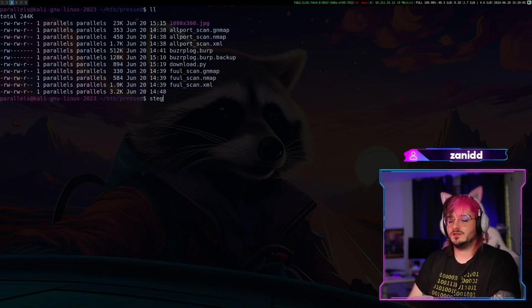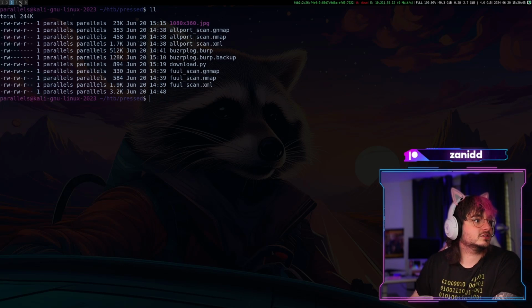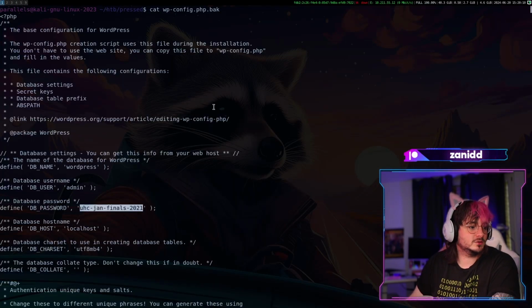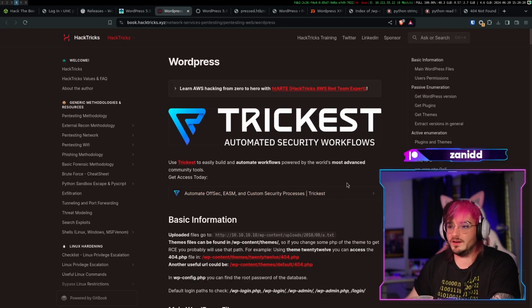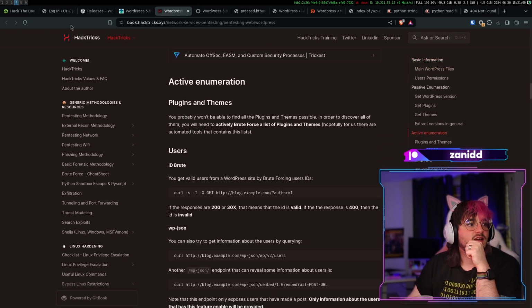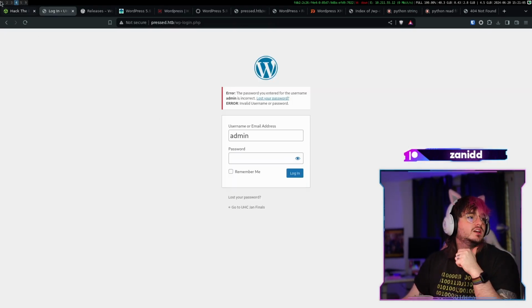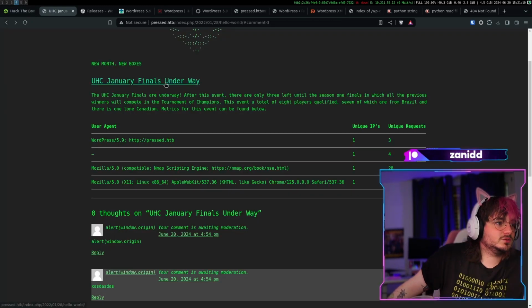I swear to God, if we have to use stack height, I'm just gonna end this challenge right now. How stupid can I be? This should be like the easiest thing ever. Let's just look at hack tricks. Do I really need to do that? Oh, maybe admin was wrong. We don't have the author in here.